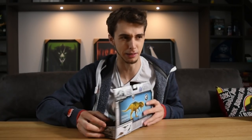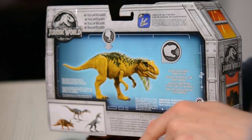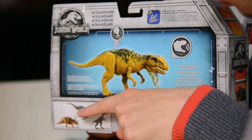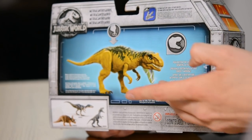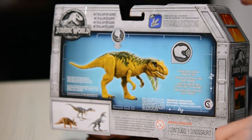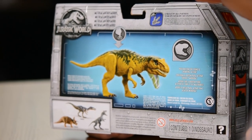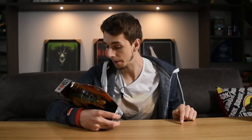Let's look at the back of the box. We've got the Allosaur, the Baryonyx, and the Triceratops — the other ones in the range — and a nice little diorama of the Metrocanthosaurus showing that it moves its jaw and you can push the button on the back. Metrocanthosaurus, batteries included, which is really good. It also comes with the scanner on the bottom of the foot. Let's not waste any more time and open this bad boy.